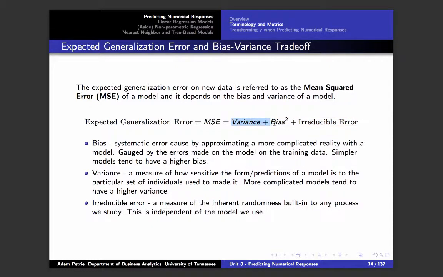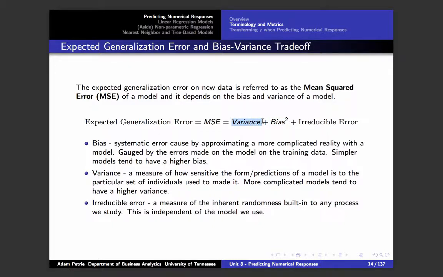And so what we look at is, based on a model building procedure, well, what's going to be the variance and the bias of that model building procedure, and how is that going to affect the expected generalization error? And what we've learned is that there's a trade-off between these two. Basically, the more realistic we make our model, in other words, the smaller we make that model's bias, the more we leave ourselves open to having that model have a high variance.